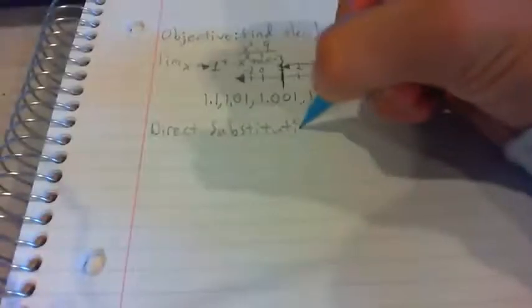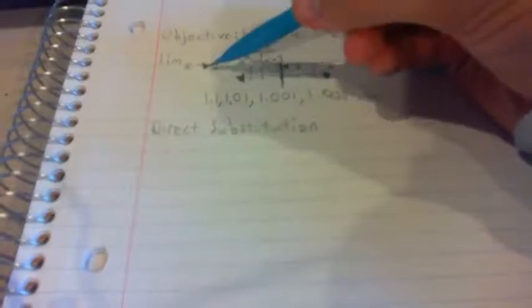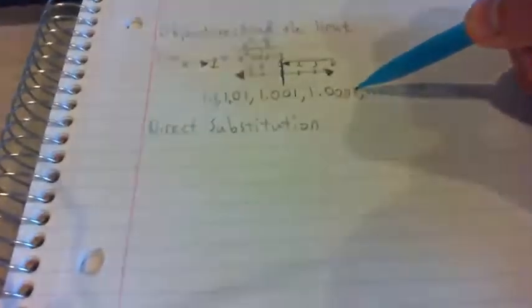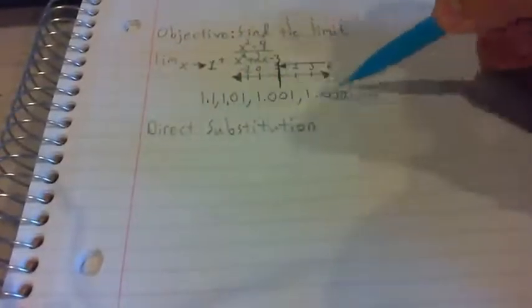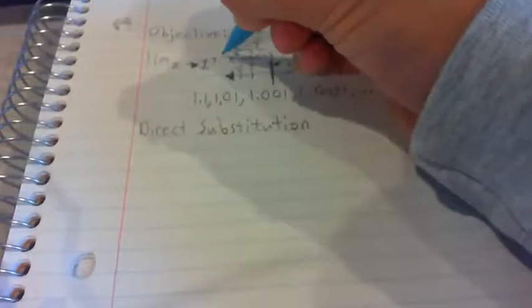So how do we solve a problem like this? Generally, the easiest step would simply be using direct substitution. So if we acknowledge that the limit as x approaches 1 from the right is the same as saying these numbers, and in particular this pattern, we assume that it's something ever so slightly greater than 1. If we're all in agreement on that, we can simply put in this 1 slightly greater than into the original equation. So let's do that.